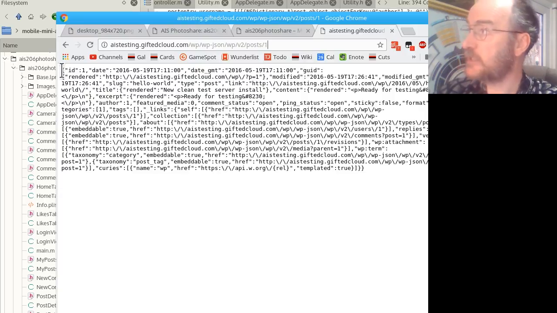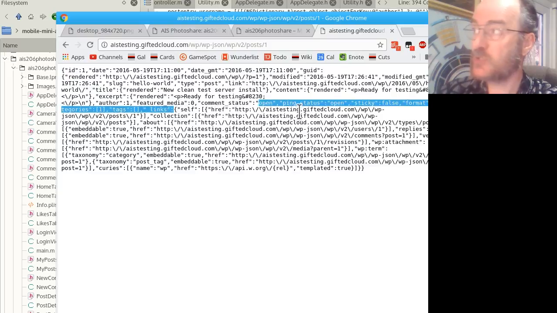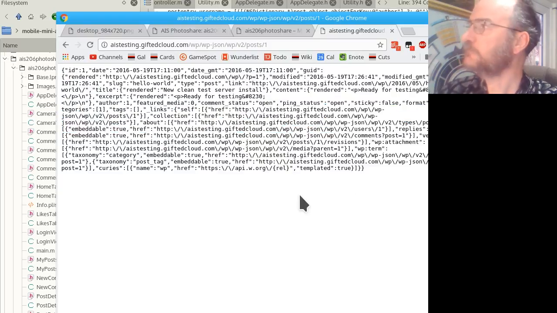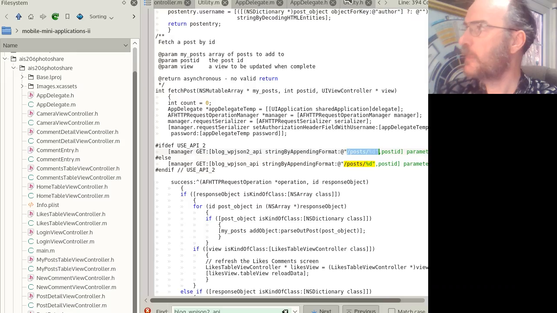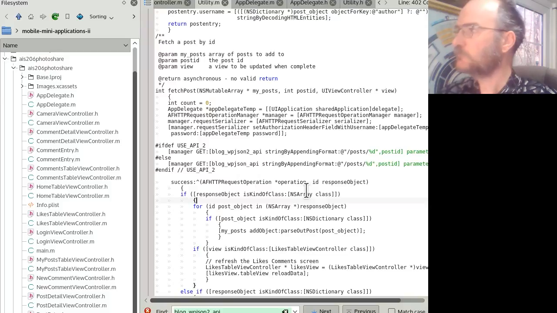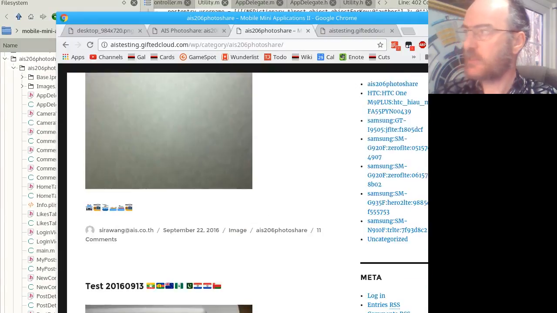You can see that it uses curly brackets and quotes in order to create sub-objects within the object, and that's very easy to parse out. And then the API here, which is in Objective-C, returns the data. So that's how we interact with the server, and that's some examples of data that's already been put in there.